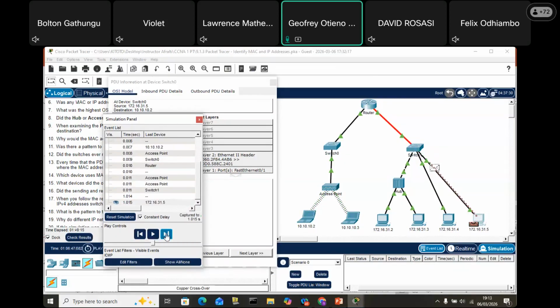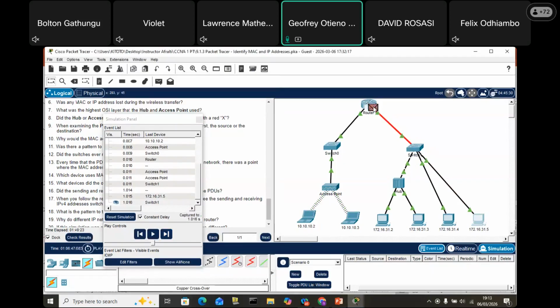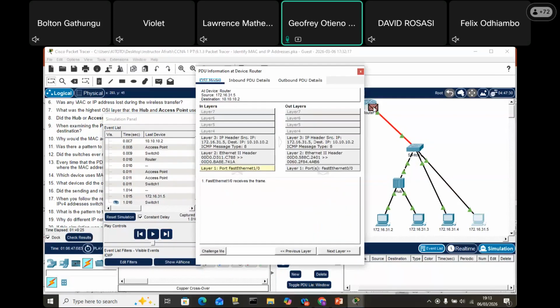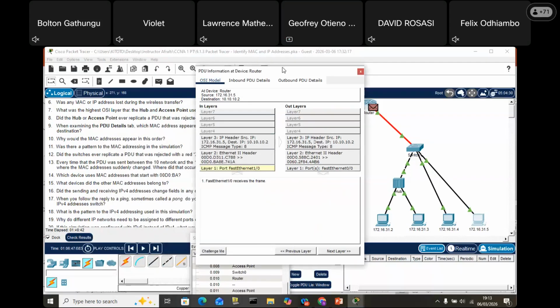When it is hovering, you can check what has been captured on the layers. So in that case, let me see.